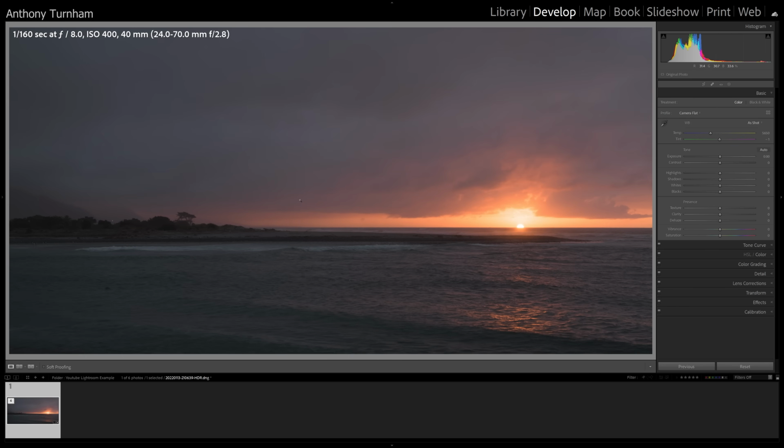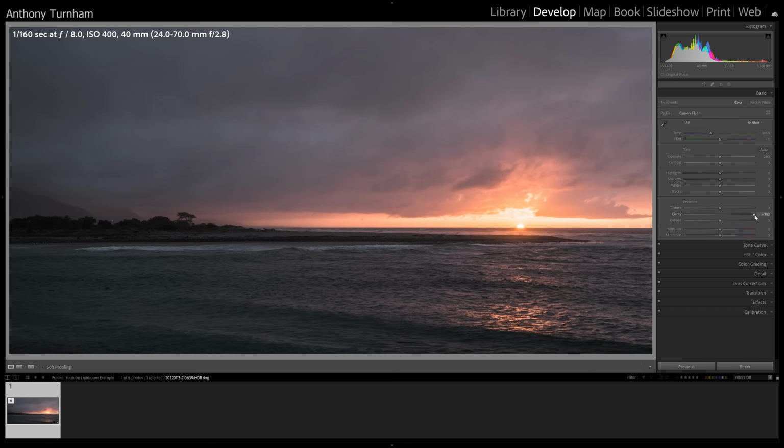Before I start any edit, I always like to have an idea of what I'm trying to achieve, and sure, I can take deviations from that because after all it is an organic, artistic process, but at least having an idea that guides you is a good idea. So for me, I see a lot of detail in the sky, and if I grab the clarity slider and just push that up, you can see that too. So I would actually like to reveal some of this detail in the cloud just to add more interest to the photo.